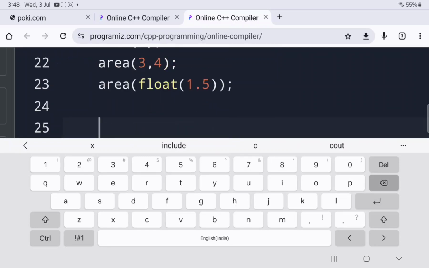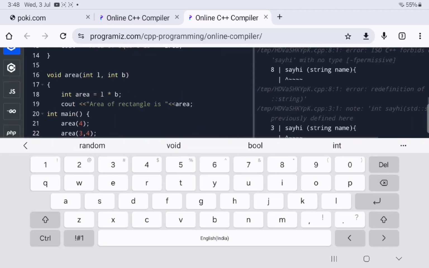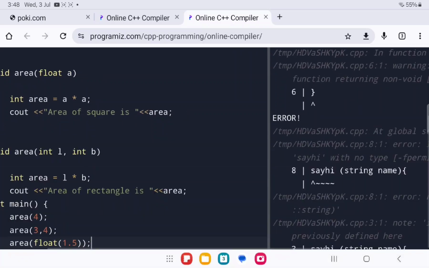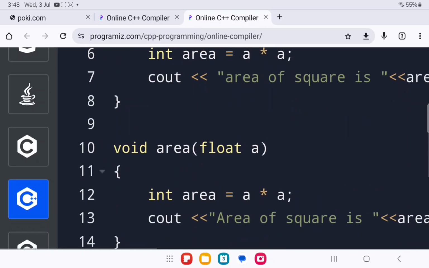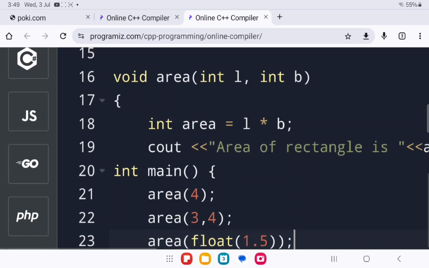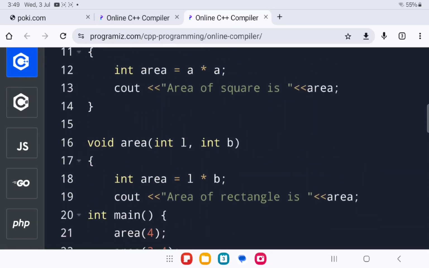Why did I keep float 1.5 here? Simple. In the previous one I wrote an integer, so it would take the integer version, but nothing should change for floats. So that's why I wrote float here, or else it's going to give an error.